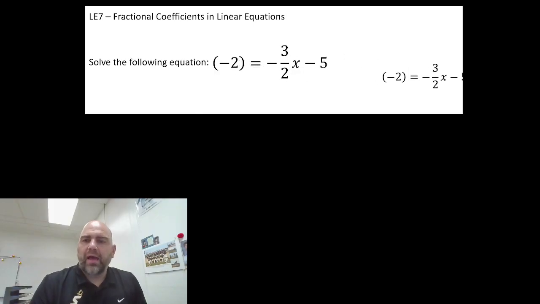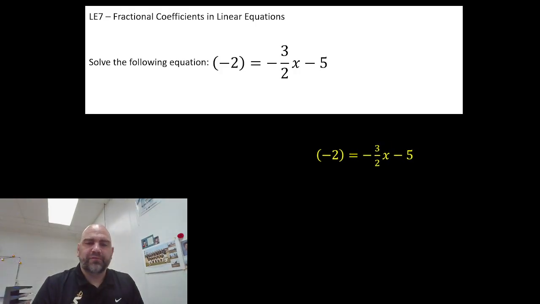We're going to take a look at an example where we have a fractional coefficient in front of our variable and how we solve for x in this situation. So let's start off with looking at the example. You'll notice that we have some numbers. We have a coefficient that is a fraction. It happens to be a negative fraction even, which makes it even more fun, in front of our x value. We want to try to solve for what value of x is going to make this work.